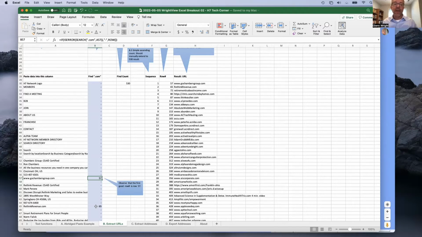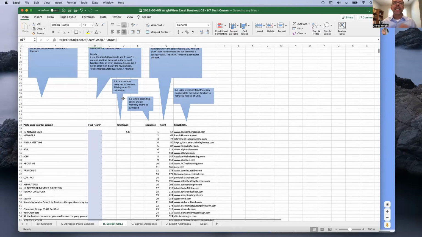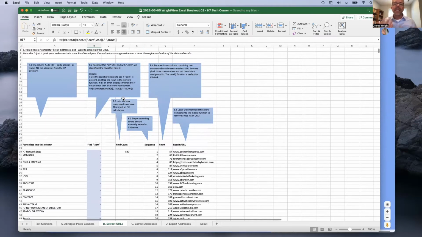and the second is on row 65. And we'll see those row numbers are going to appear up here as we do some additional processing. And again, it's not super complex. It just takes a while to goof around with. So we went out, we found all the row numbers that contain .com. Just for giggles, I went and counted them all just because I was curious how many good URLs we'll have. And the number's 530. So out of the whole member list of people who have .com, there's 530.